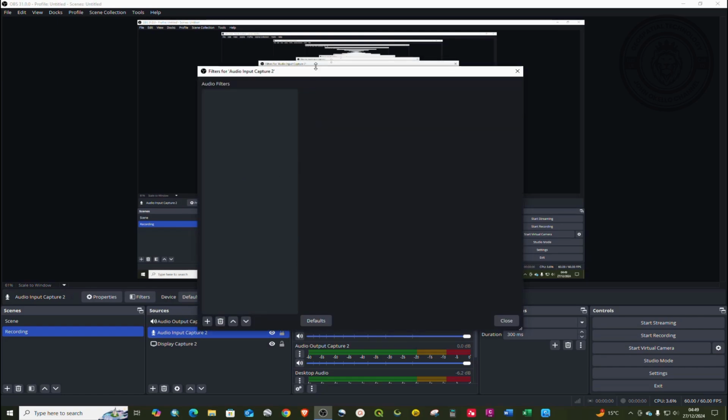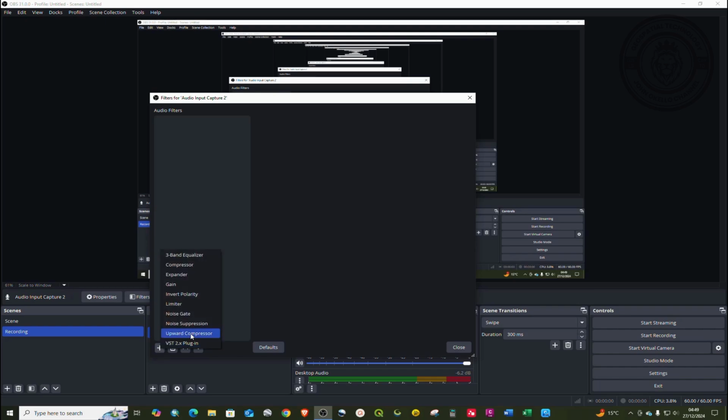but before we go to that, we're going to do some settings so that we can reduce the amount of noise that is being captured by the microphone. I'll click on this audio input and then right click. Then you choose filter. Here you click on the plus sign, and you click on noise suppression, like that. Then you click OK. For the method here, you can select this one and do some settings that you want, but in this case I'm going to choose RNNoise. This will give you the best results, but it will use more CPU.